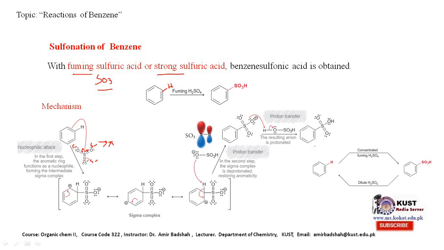This sulfonation is a reversible reaction. It is a thermodynamic phenomenon. It is not a kinetic one. Here, when we treat concentrated or fuming sulfuric acid with benzene, benzene sulfonic acid is obtained. But when this benzene sulfonic acid is diluted with sulfuric acid, we can get benzene again. So the sulfonic group is very important from the synthetic point of view, where it is used for the protection and deprotection of a certain position in the rings.